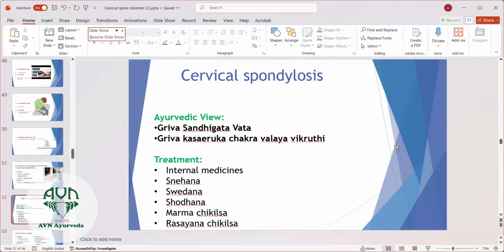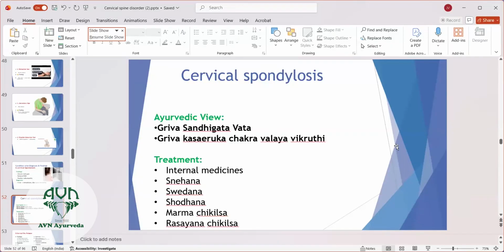After the Shodhana Chikitsa, Rasayana Aushadhas we are giving in order to nourish the tissues in and around. We are to nourish the Saptadhatus with Rasayanas. That is the principal treatment protocol that we are following.